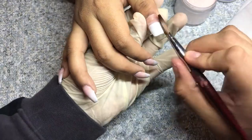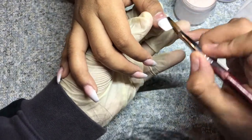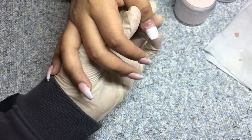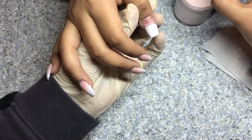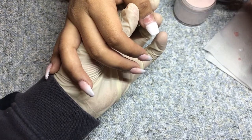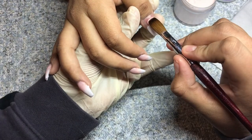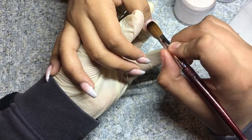If you guys have any recommendations, let me know, because technically when you do an ombre, you want to blend it up to the cuticle area, kind of, not all the way up, but towards half the nail, like it is in here. It shouldn't look like a ball just there, like a whole line. It should blend, in other words. It should look like a little ombre.